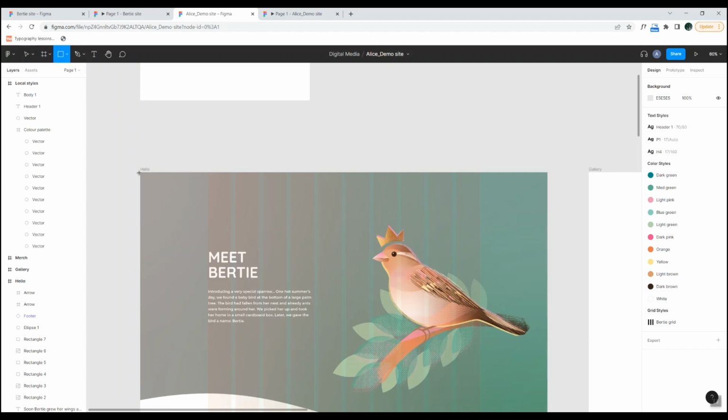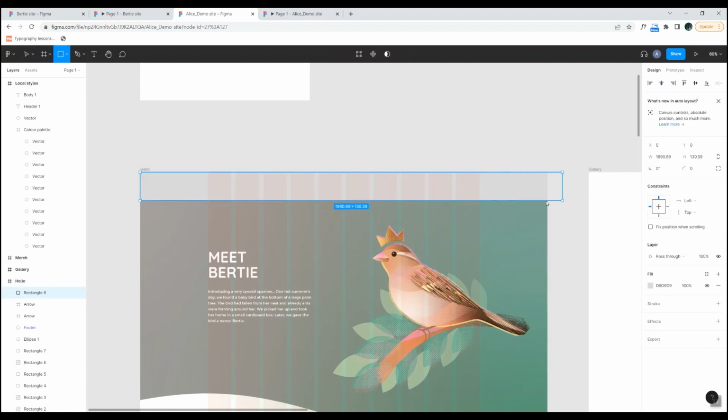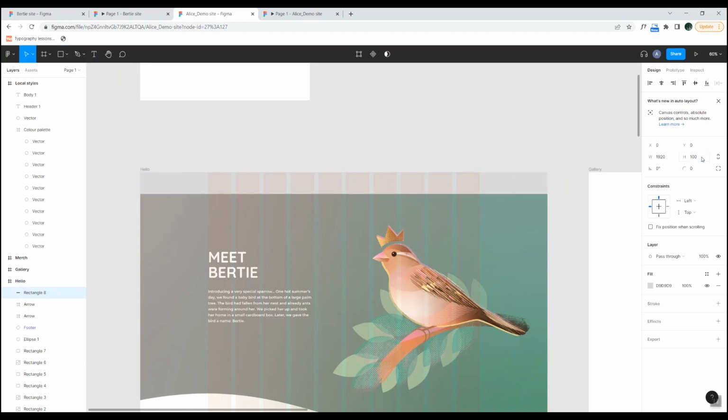So create a rectangle box, and I'm going to make mine 100 pixels high, and the width is 1920, and I make sure that it is aligned to the left and the top. And you can also see that here in your X and Y values, they're both at 0.